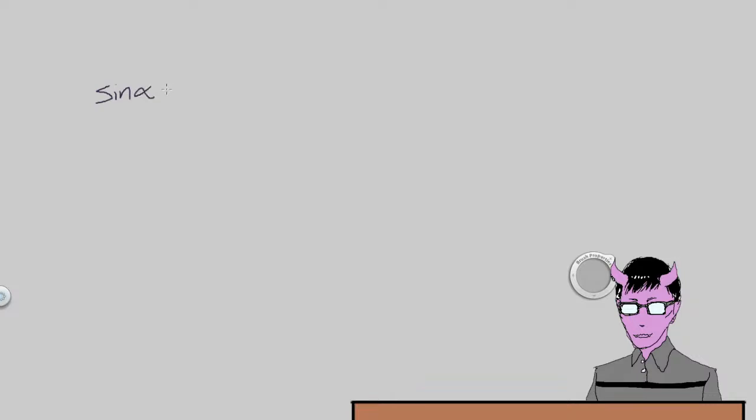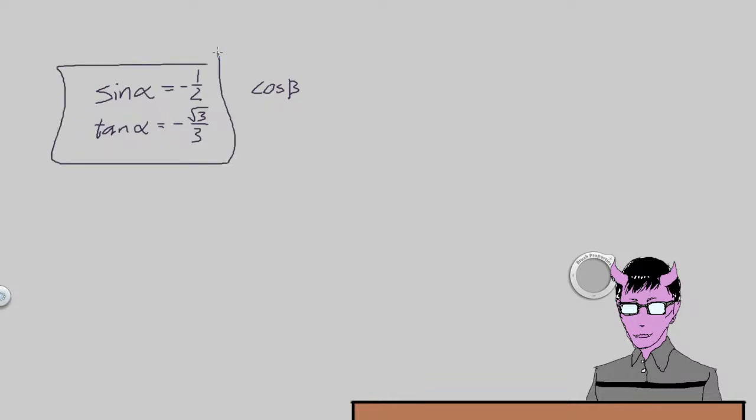We're given a sine function. Statement number 1, and then statement number 2. So again, we're doing the mixed bag situation. And of course we have cosine, so cosine beta. So be familiar with what's happening right here. This is sine of alpha and tangent of alpha. So these two in tandem give us clues about the angle alpha. And this one's going to give us beta information.